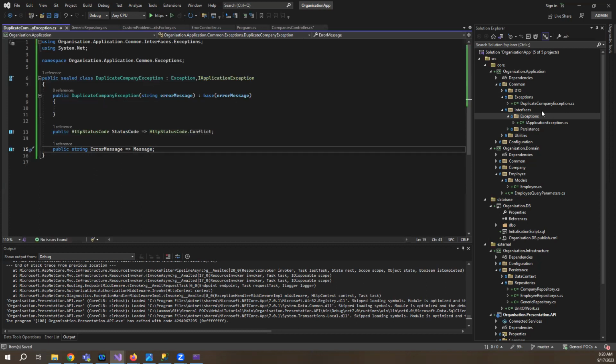Similarly, we can also have another class for, say, not found exception. So let's try the duplicate company exception first.